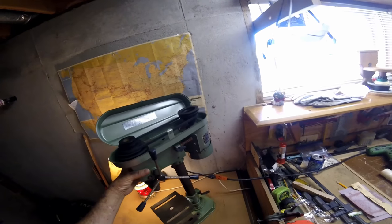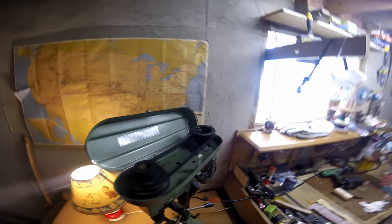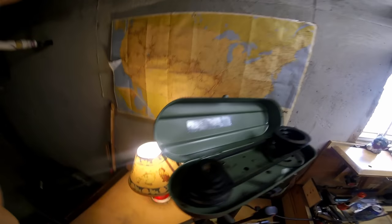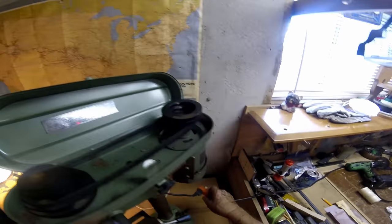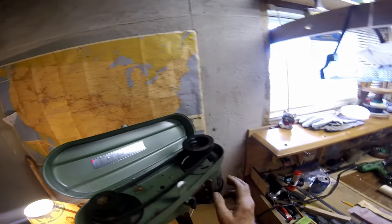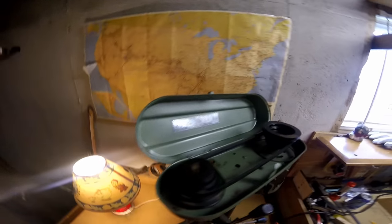We have power. I got to assume maybe it just was corroded up on the brushes. Now this thing has a tensioning device and I don't know how to work it. The RPMs for various speeds - I'll have to learn how to set the belt. I wouldn't advise touching them belts while it's plugged in. Let's unplug it. I got you - I'll let the tension off right here. Maybe some of you can tell me how to work this. I'm sure some of you have one of these things, and I'm glad it turns anyway.